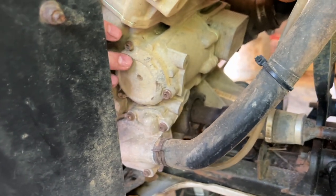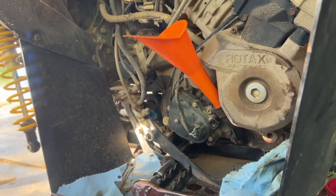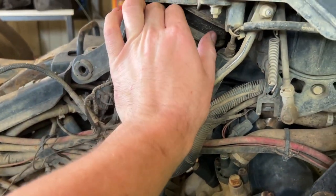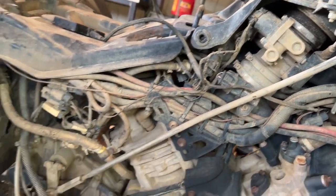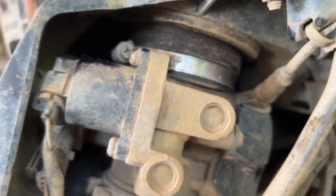I'll change the oil filter real fast - it's inside here with three bolts. Put about two quarts in there and that should fill it up. While I'm on that subject, you always want to check out a used four-wheeler when you get one - even new ones really - because look, this is loose on the throttle body, right before it goes into the motor. I can literally twist this clamp by hand. Make sure all your stuff is tight. You might not find everything but hopefully you will - I've seen those come straight from the factory loose.